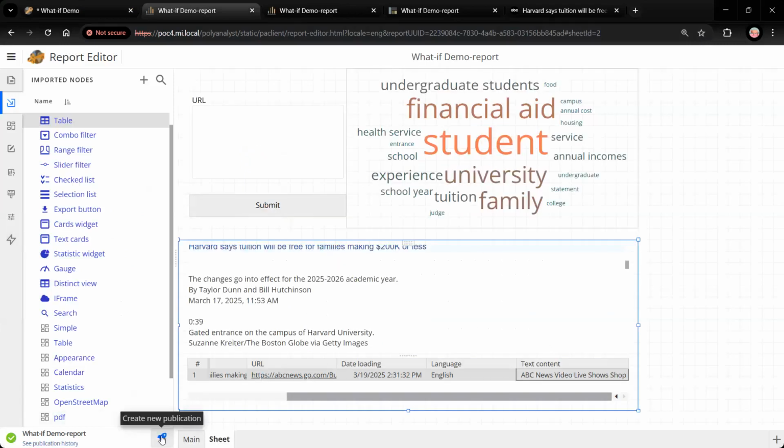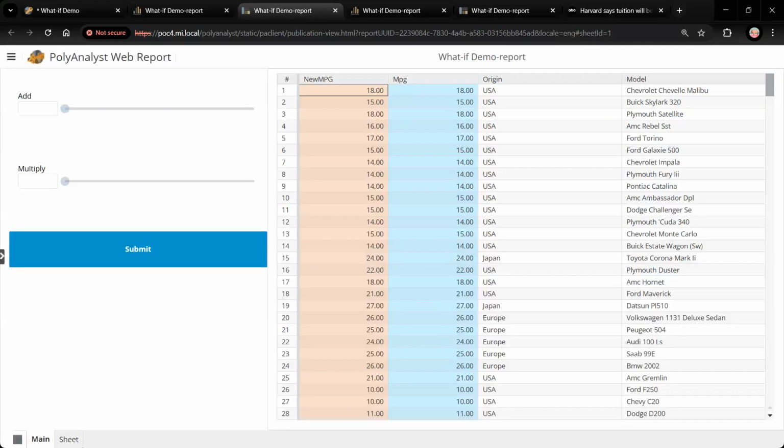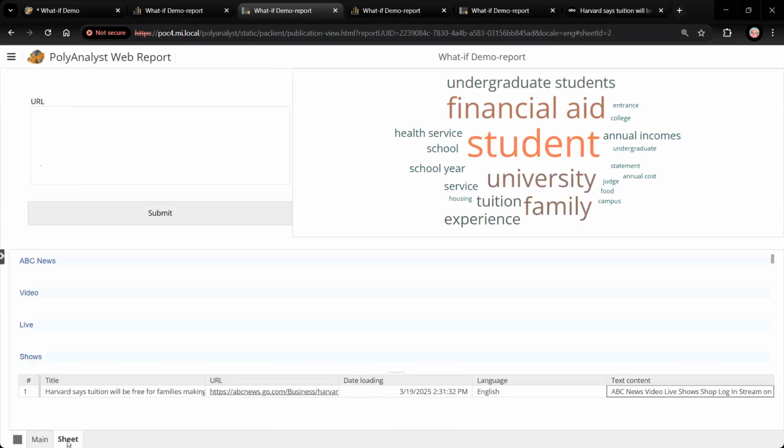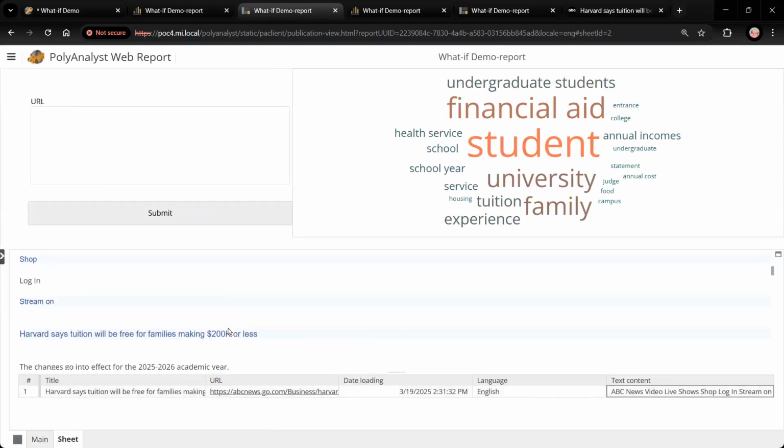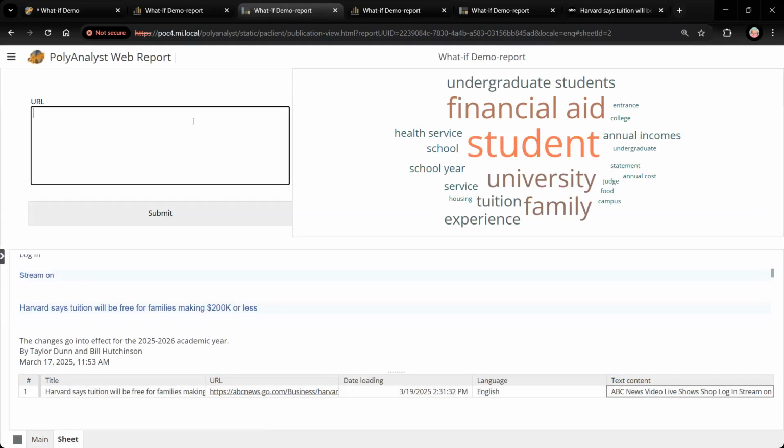We click Publish the report, and we go to the report publication. The first page, and our result is the second page. Next, we want to check how it works.